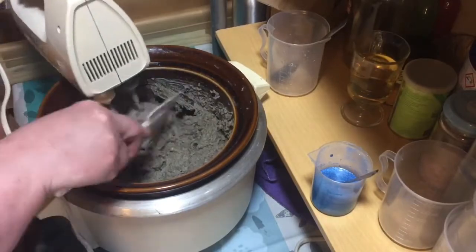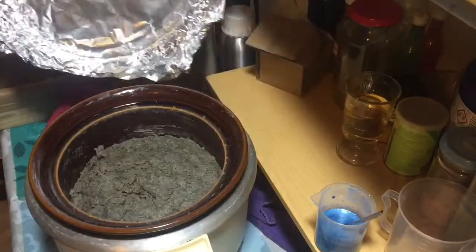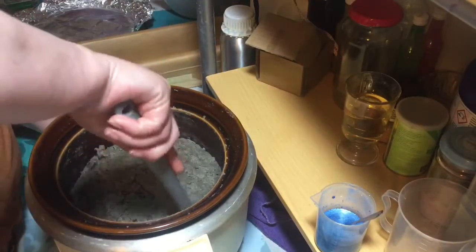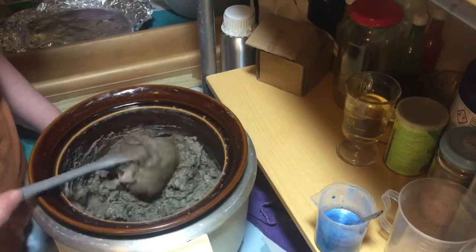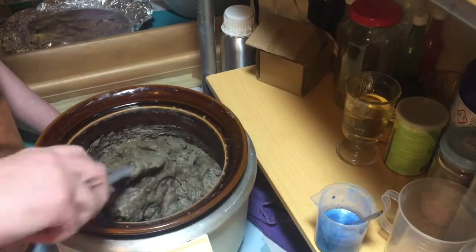Right, howdy guys, again. Look what we've got. Now I'm seeing some more glossiness that I wanted to see before. Yes.